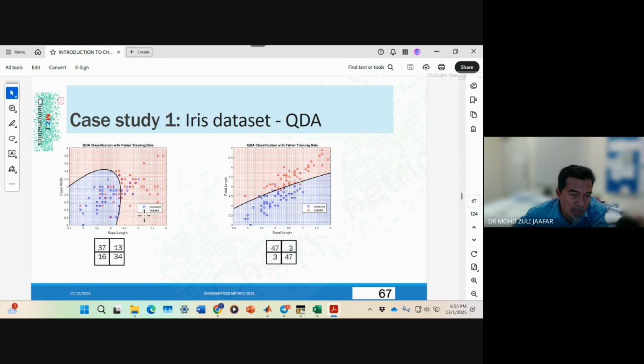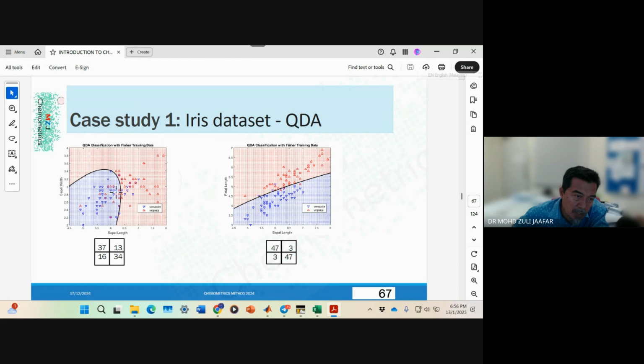Which means that virginica 37, misclassified 13; versicolor 34, misclassified as 16. But for versicolor and virginica here, the one is sepal width and sepal length, but different variables: petal length and sepal length.